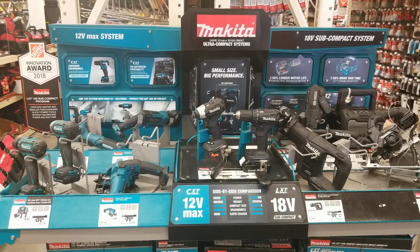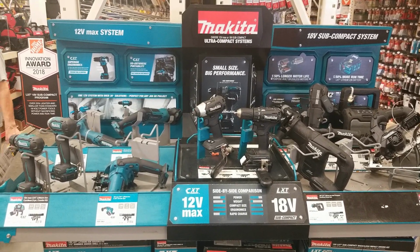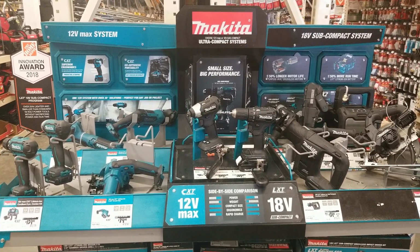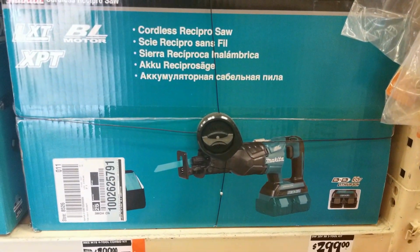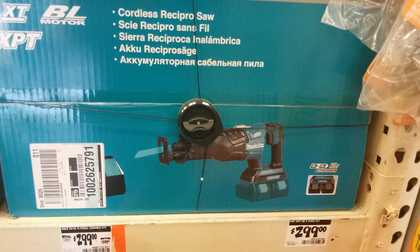Okay, $99. This is a great deal, I think, for angle grinders, two of them. 50 bucks a piece. Now here's a Makita rack, of course. Nothing real thrilling. I just took a shot of it inside of the store to show you there's more tools that they'll have on sale. And let's see, reciprocating saw, $299. Everybody says this is a great saw. I haven't tried it, but they're going to extend the sale past the weekend.